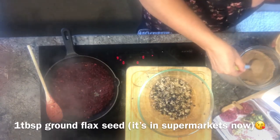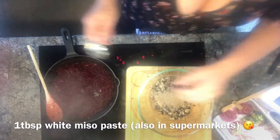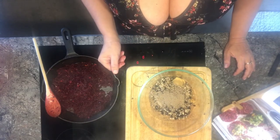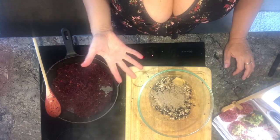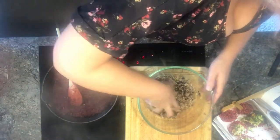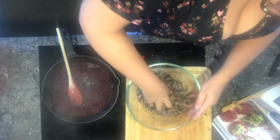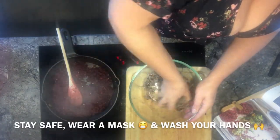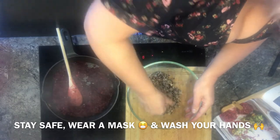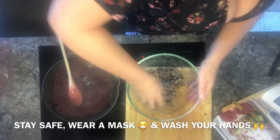That is looking sexy, don't you think? This is ground flaxseed — I buy in bulk as I do a lot of cooking. I need a tablespoon of white miso. Miso is meant to be good for you — it's meant to help reduce hot flushes. I'm through the menopause and never had a hot flush. Is it because I eat miso? We don't know — there's nothing to compare because I've always eaten miso. I'm going to mash the mixture together with my hands. Hands are the best things ever. So you can see that has come together quite nicely.